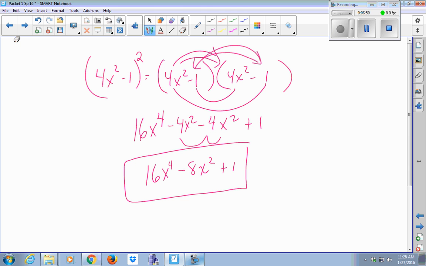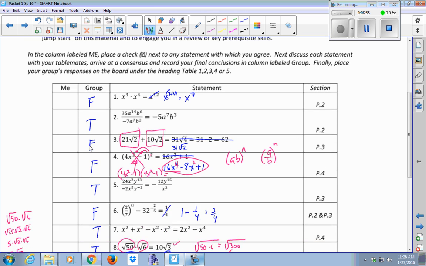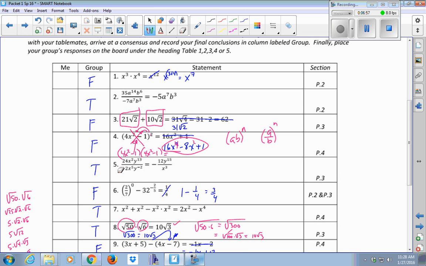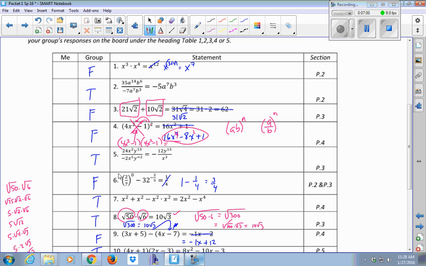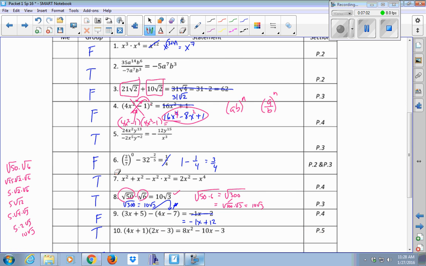All right, so let's take a look at what number we are on now. We are on 5. Everybody has true for 5 that I can see, so no questions there. 6 is false. Sure. So this is a division problem. Since it's all factors, meaning it's all multiplication all the way across, you can separate these just like this, as 3 individual fractions with multiplication. And you do the division that each one suggests.